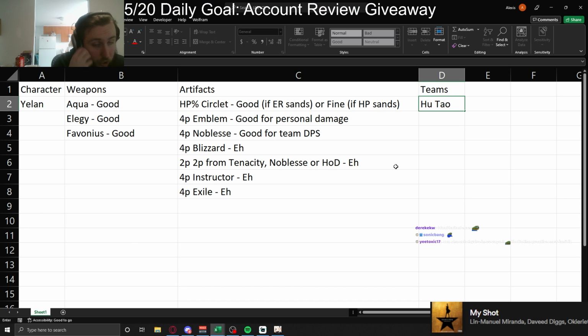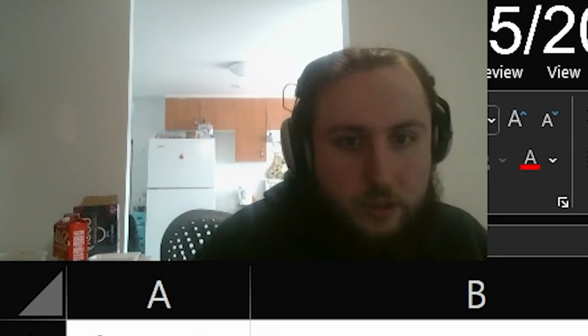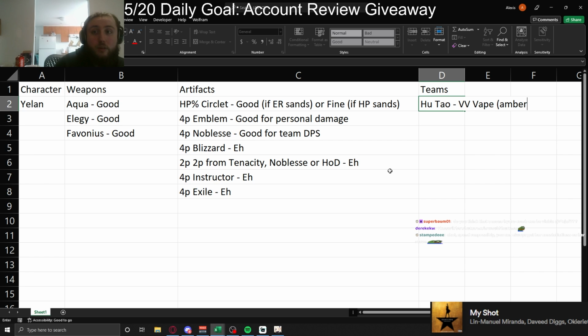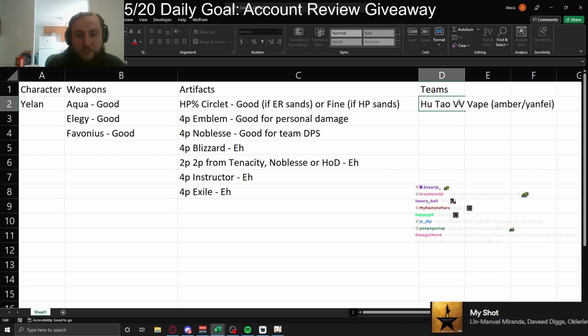Like I said, though, I don't think she's always going to be better than Xingqiu. I think there's going to be situations where she isn't, but I would expect her to at least work relatively consistently in some Hutao teams, namely VV Vape. Shenhe and Thoma can both apply Pyro if you use Shenhe's skill or Thoma's burst, so you don't want to do that. So it would have to be Amber or Yanfei as your other Pyro unit. I guess Klee if you have C2 Klee.